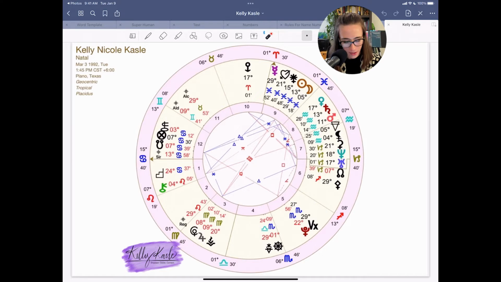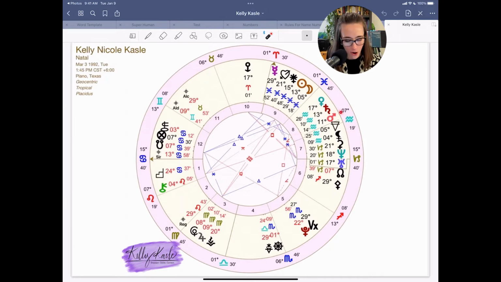Then moving forward, we have Venus, which rules our pleasures in life, what makes us feel comfortable. And again, this is more on a personal level. It does rule love to some degree, but it more rules pleasures, like things that you love, experiences that you love. Think the word pleasure, what makes you feel good.